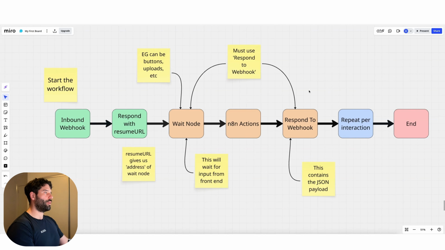And in today's demo, we're going to be building everything from scratch. So I don't actually have a template that I'm going to be starting with. I'm going to be literally building from a blank canvas in n8n, from a brand new coding environment in Replit. And you're going to see everything done from scratch. It's going to be a relatively basic app. It's going to have one or two actions in it. It's going to upload a file, process the file just like we saw before. And I'll be breaking down the trickiest parts based on my own experience when I was building this out. So the stuff that I struggled with, to basically show you guys how to do it as well.